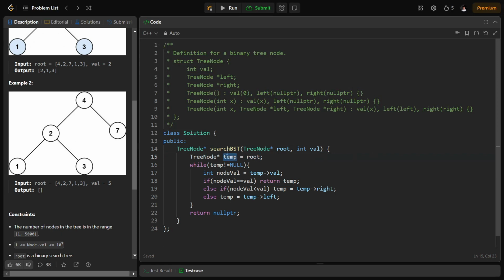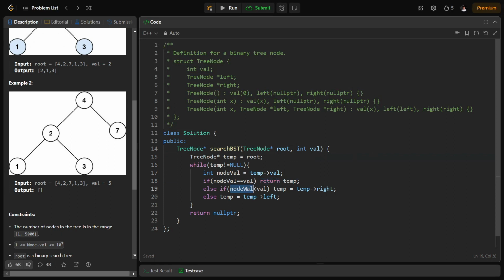Now I say while temp is not null, that means I am at a node. I check the value at this temporary node. If this is equal to our given val, that means I have found my solution and I just return that node.